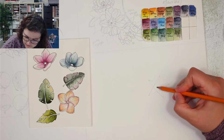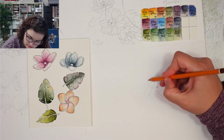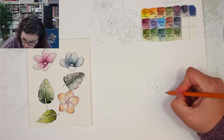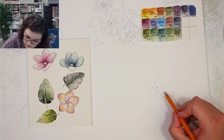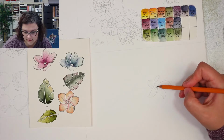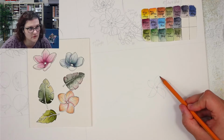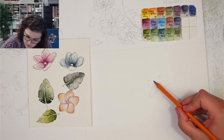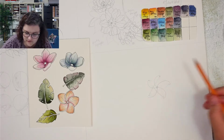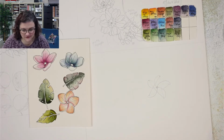So what you're gonna do is you're gonna start from the center and do like this. So what you're doing is you're going around and you're going around the point. Okay, so you make these semicircles, but you start at the center. You aim to connect the dot here from the star, but you go like this, and you make sure that your line is above the line of the star. If that makes sense. This is the simplest way I can explain how to draw this flower, right?